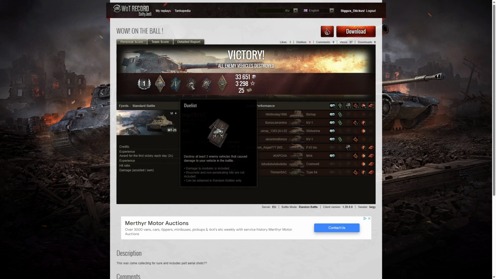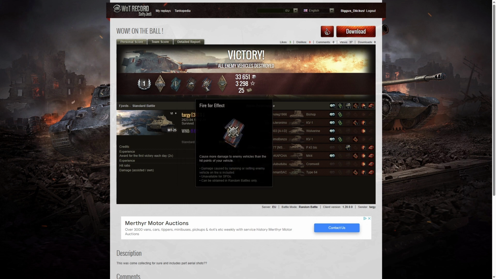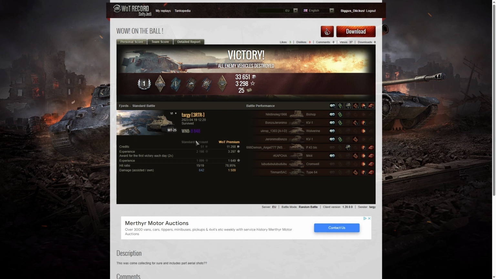He got 4 exactly. Duelist for taking down 2 tanks who damaged him. And a fire for effect for doing more damage than the hit points to his own vehicle. As well as a bruiser medal for getting at least 5 critical hits. In fact, he got 8 in this one. His win rate was very high, 8,848. So he was performing very, very well on this one. And he says, wow, on the ball.